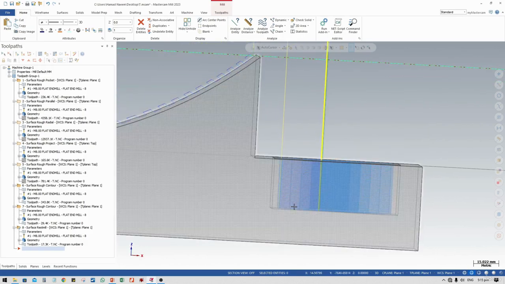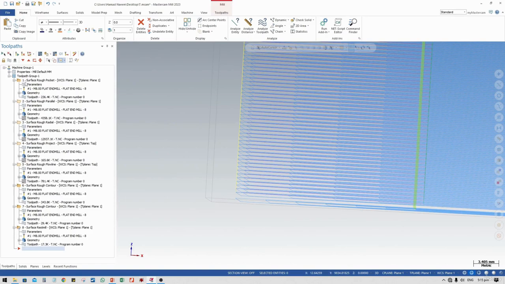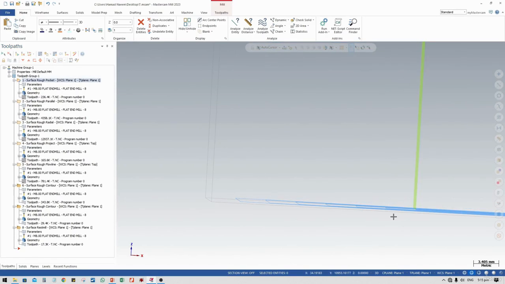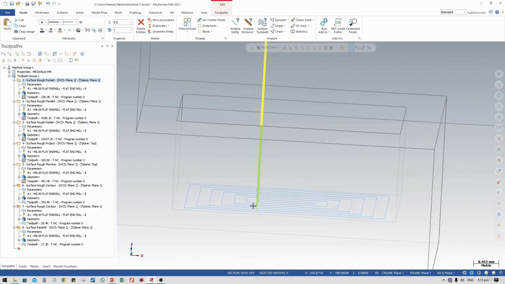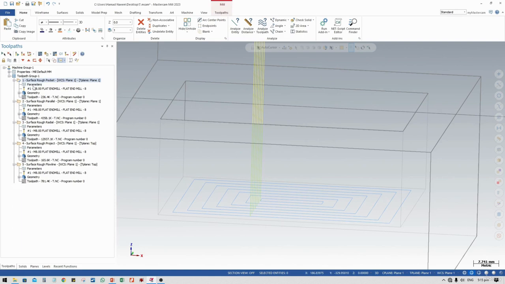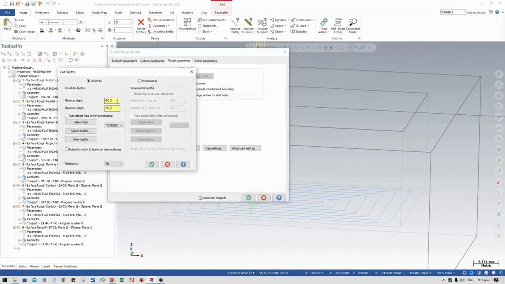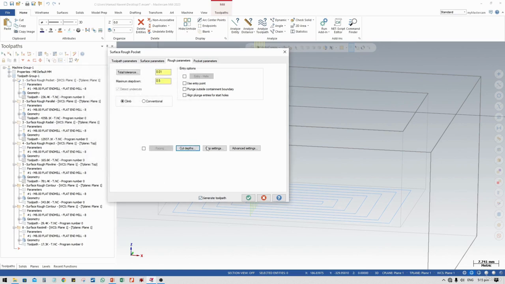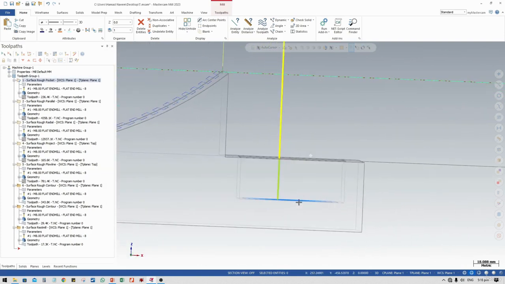So here you see that it removes the material from the rest side. Let me go and hide this. So what you see over here is it removes the material from this side, 1 millimeter. Okay, or you can set the depth of cuts here. Go and select the depth, which is already done. So this is how we can perform the rest operation.